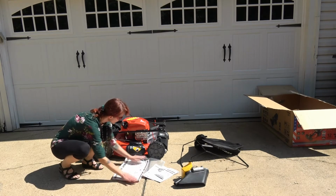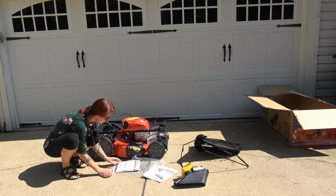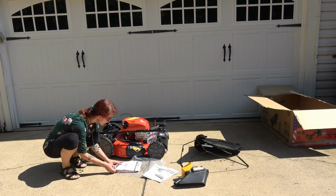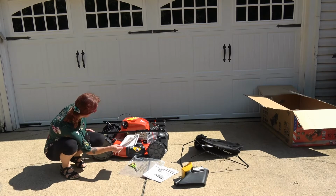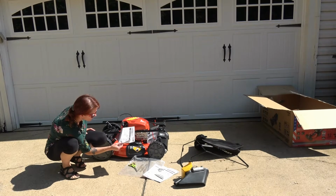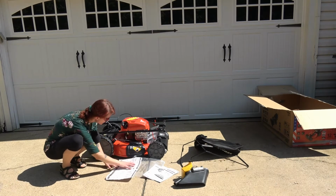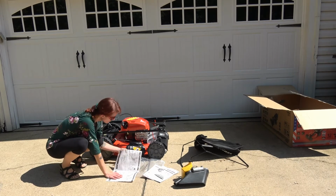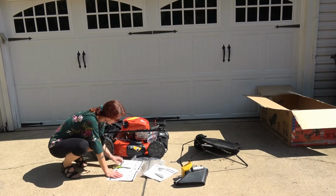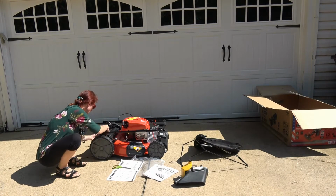Definitely recommend step by step. Sometimes there's something that's non-intuitive that needs to be done. Interesting. It looks like this does come with oil, but I did not see that when ordering the mower. So I ordered some oil separately, but that's okay.